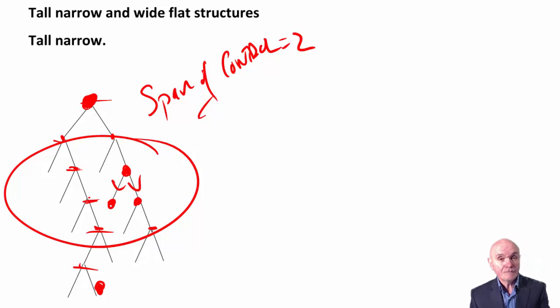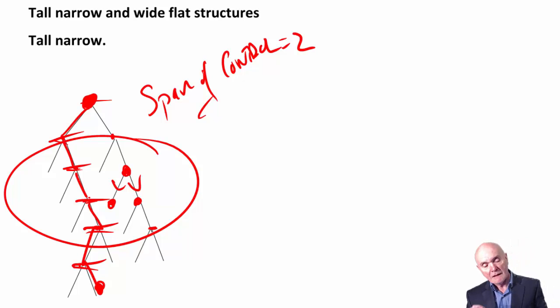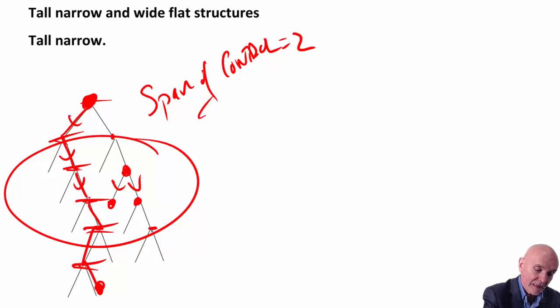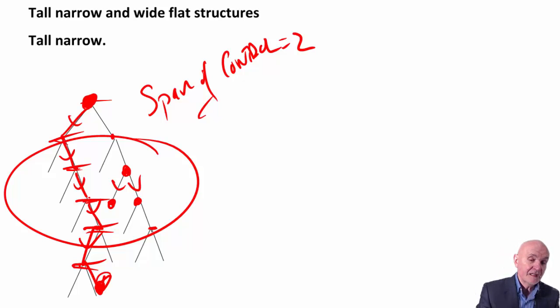about new stuff. And on the conventional, tall, narrow structure, the way in which it would be communicated would be going up through one layer to the next layer and so on, up through all of these intermediaries, all of whom maybe put their spin on the message, all of whom maybe slow down the message. And then it comes back down again, taking a few days or even a few weeks at each stage. And again, everyone puts their own interpretation on it. So what is actually said by the person at the bottom can be very different and very delayed by the time it gets to the person at the top.